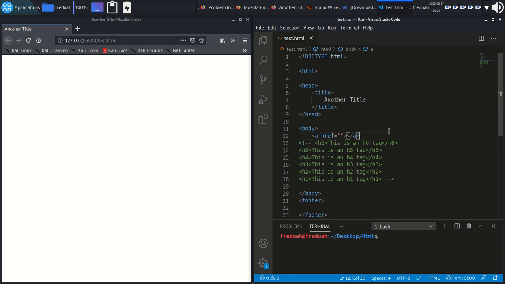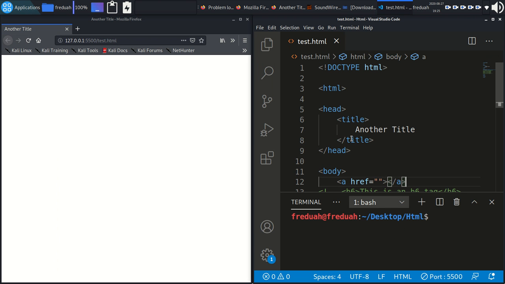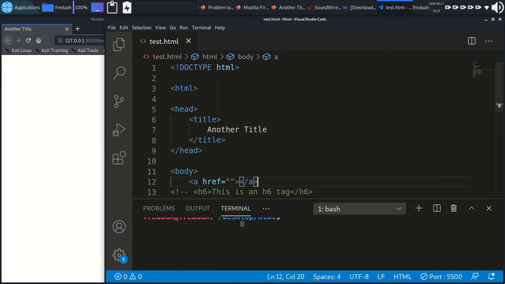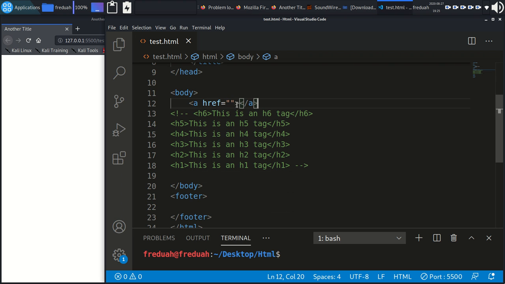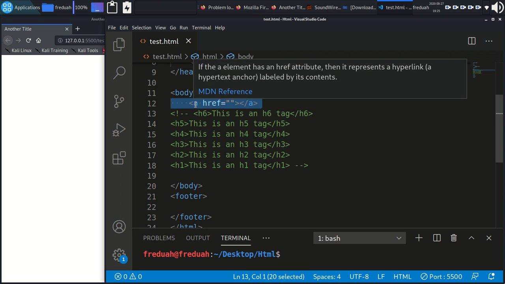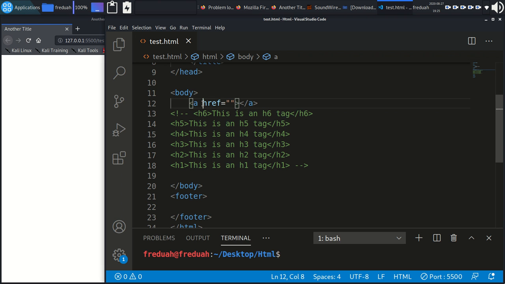So let's break down this tag. You can see here that we have something not similar to the tag that we have here, and that is this href. This a here is called the tag, and this href is called an attribute.